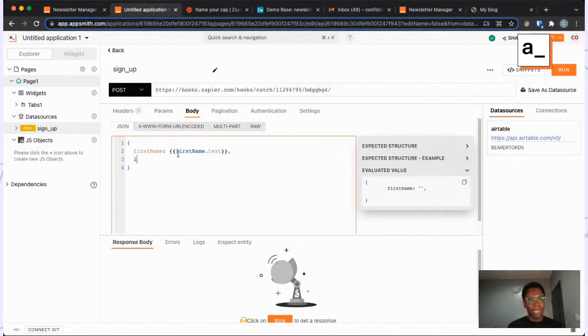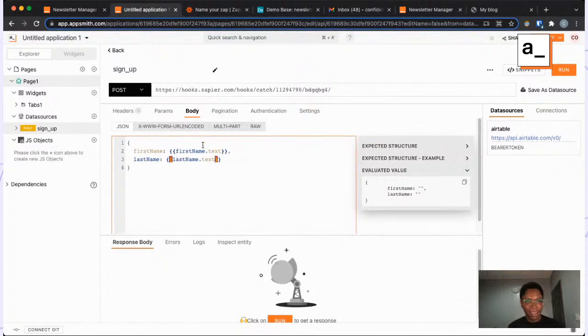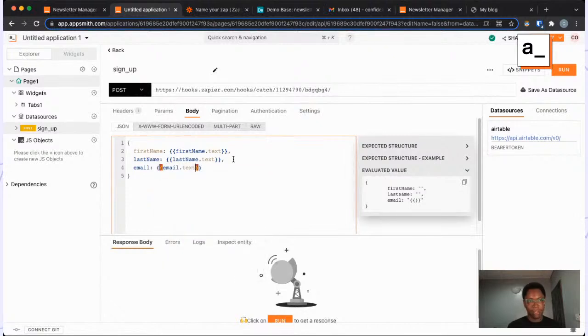Similarly, we need to send up the last name. And this is going to come from last name dot text, as you already guessed. And we also need to send up the email. So let's not forget email. And this is going to come from email.text. And there we have a nice body for this. And you can see the evaluated value, it's empty right now.